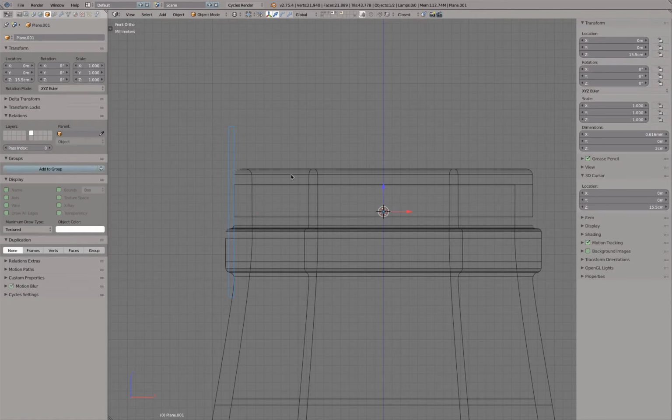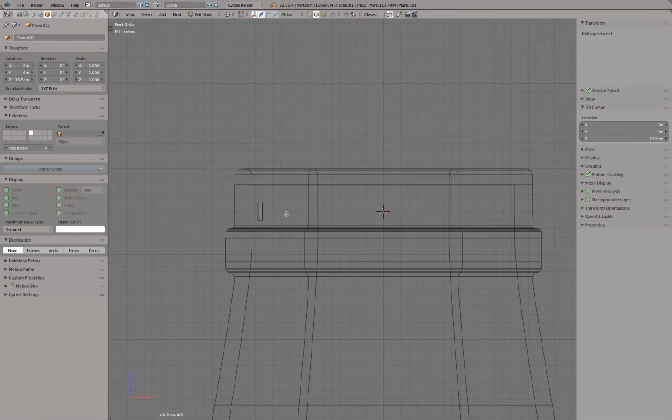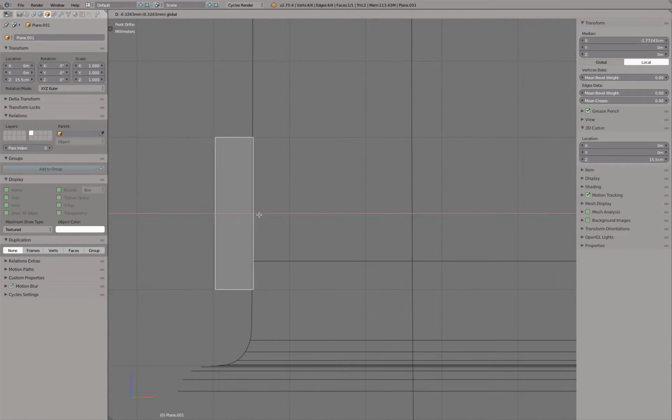So before I measure all the stuff, I quickly go into object mode, scale my object to 2 millimeters, and my dimension, this is X here, to 0.5 millimeters. And then I go to object and say apply scale. And then I can move everything back to where it should be, roughly there.